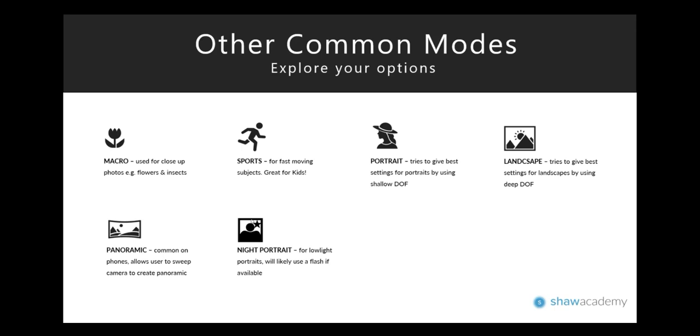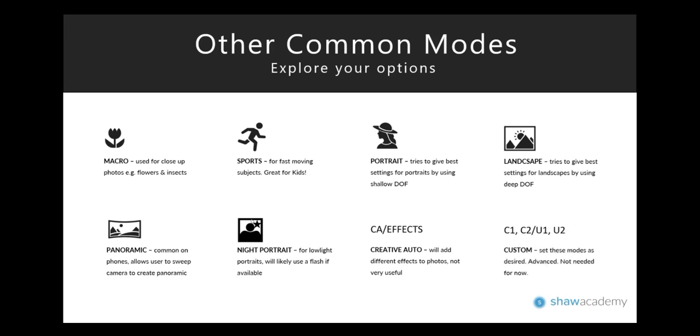In this kind of case, this night portrait option will probably just pop up the flash to get that photograph. Then you've got this kind of creative effects, creative auto. It might change depending on the camera that you're using. It just adds different effects to your photographs. It's kind of for the Instagram generation, if I'm being honest. It's not very useful, but personally I think it was just added to compete with phones and filters and Instagram. So don't think you're going to get much use out of that.